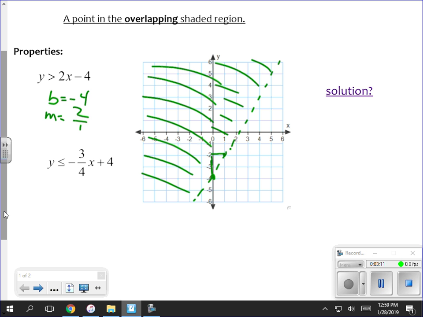Then I do the same thing for the second equation. My y-intercept on this one is 4. My slope on this one is negative 3 fourths. So I put a dot on 4 on the y-axis. My slope is negative 3 fourths. I like to do my run in the positive direction and then do my rise down. If you do them both negative, two negatives make you positive. Only one of them is negative. So I go over 4, down 3, 4, negative 3. That's what I like to do.